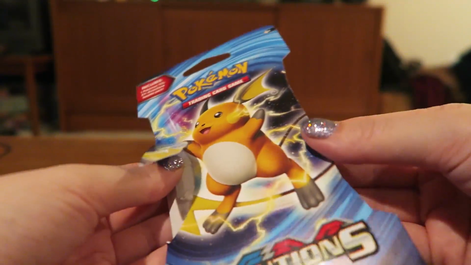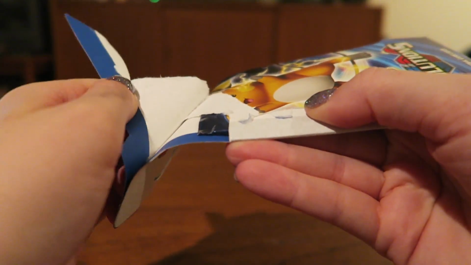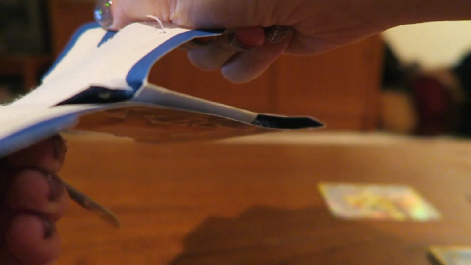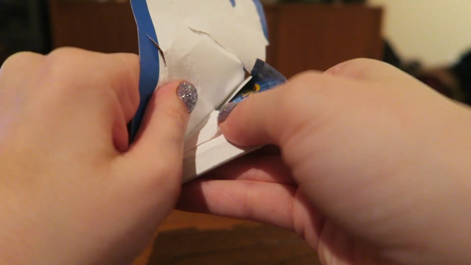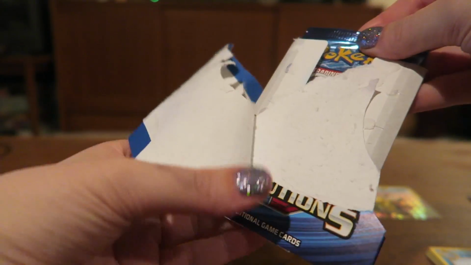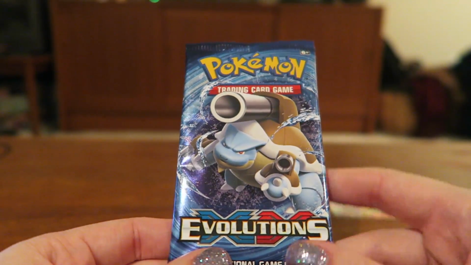Look at that. Why do they put these little flaps on here? I don't know. I don't know if they're meant to help you open them or what. Wow, I'm really good at opening these. Well, I'm sure if I was just ripping them without regard for how loud it is, I might be a little bit better, but considering I'm trying to not make too many loud noises, it's kind of difficult. So here we have Mega Blastoise with his triple cannon.